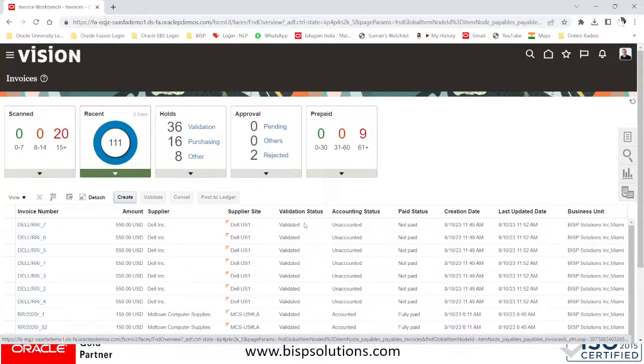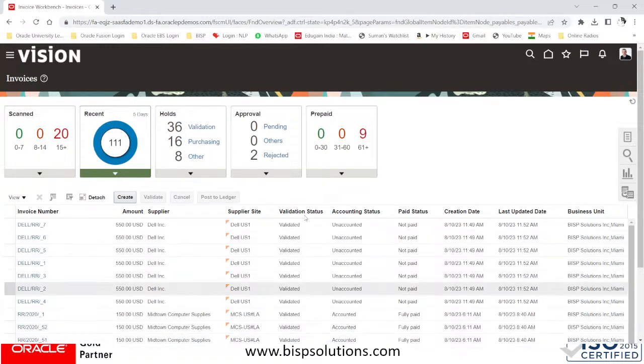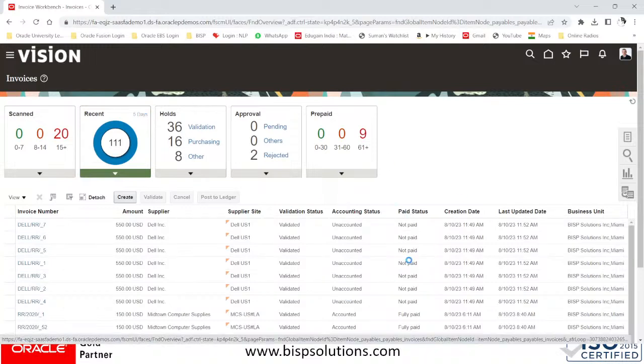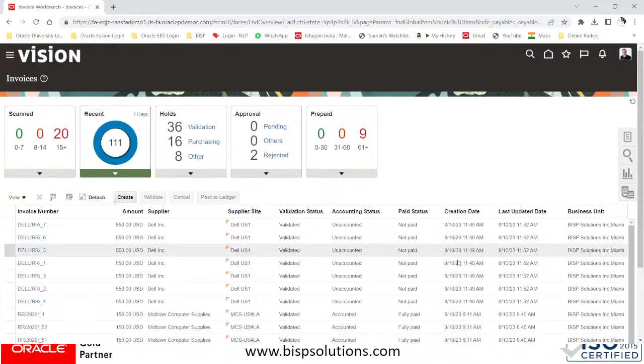So you can see the status has been validated, right? So account status is unaccounted right now. It is in the subledger right now. So we have to create accounting, then only the data will be pushed to GL, right?